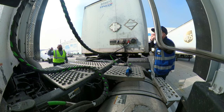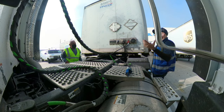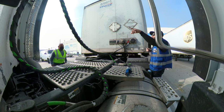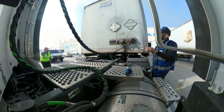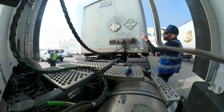You taking that trailer with you? Yeah. What happened? Did it mix up? No, I guess that trailer owes money at BNSF. Oh, okay. So they're just swapping it out since we had stuff in it, didn't we? It's empty. Okay. Right. Yeah. So since it's owing money, they gotta take it back. I don't know. But I'm swapping it out for this one.